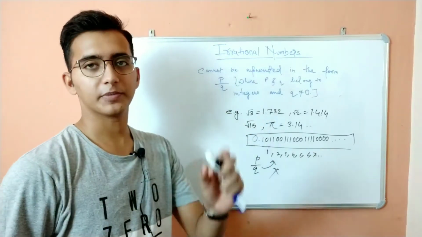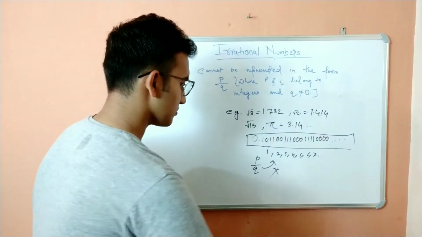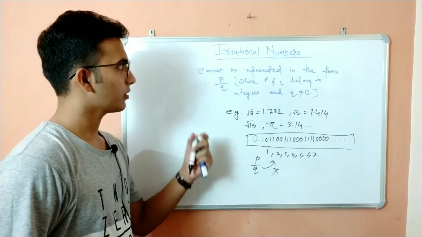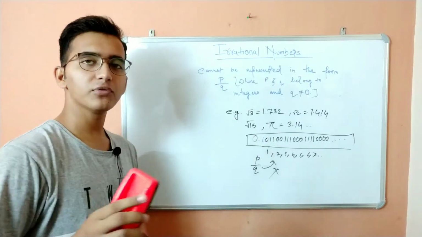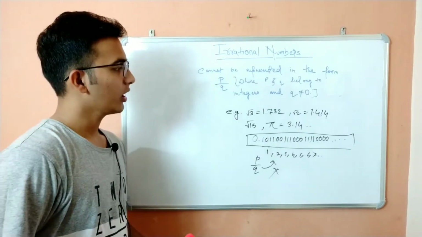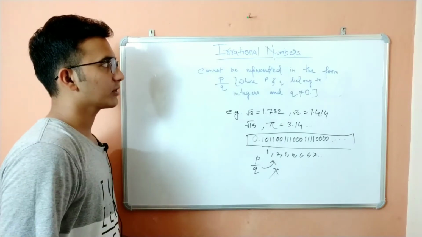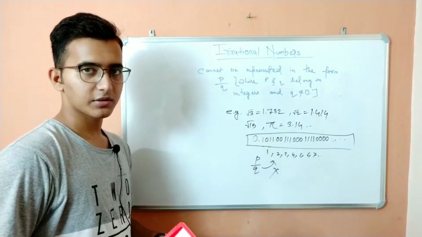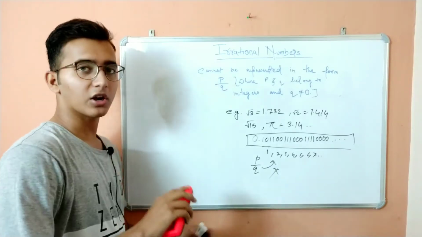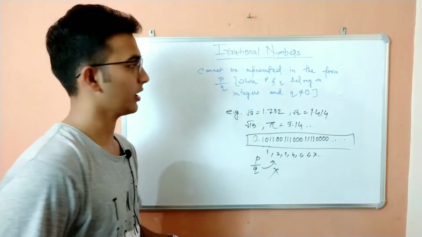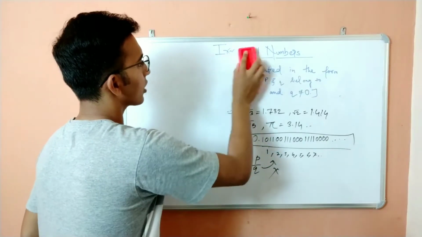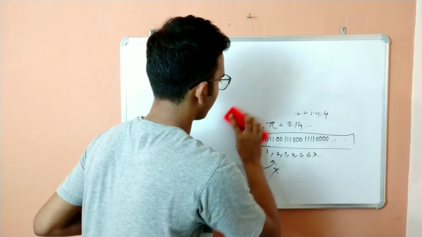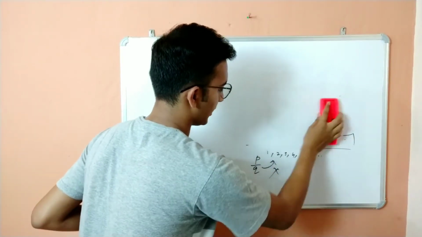Now, there are many types of problems in this chapter based on irrational numbers, but very few are given in the NCERT book. If you want to solve lots of problems on this irrational number section, then I would suggest you go to R.D. Sharma. There you will get lots of problems and you will also enjoy solving those problems. We are also going to do some of those, and let's find out how those problems tend to end up.